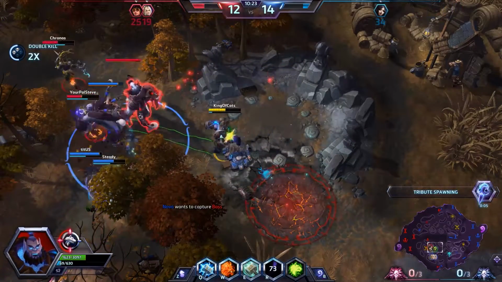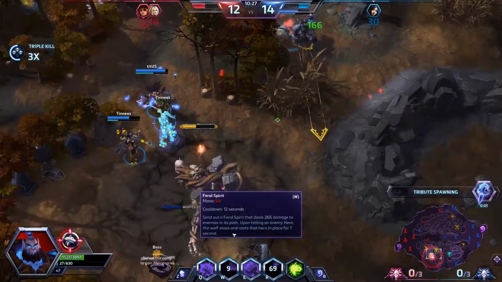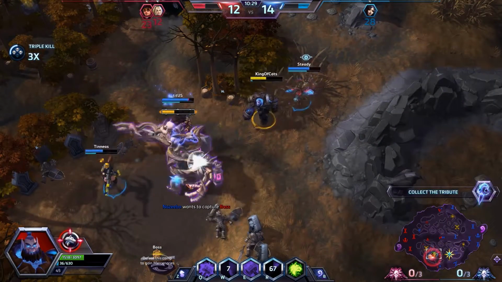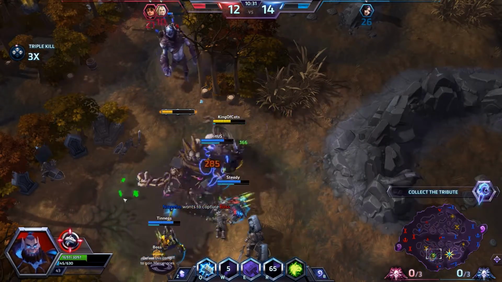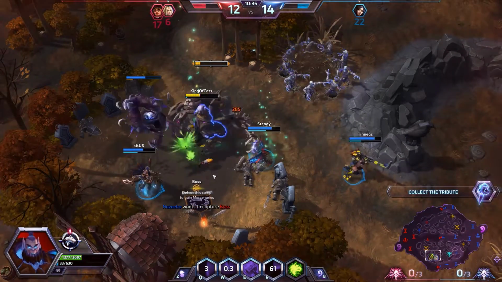Our Li Ming goes down, though. Can we pick up a kill? Yes, we can. And it looks like the enemy Nazeebo going to walk away at the end there. I don't have nearly enough health or mana to stay here. It looks like the friendly Zeebo going to try to tank a little bit. We are, at the very least, soaking up some damage here.